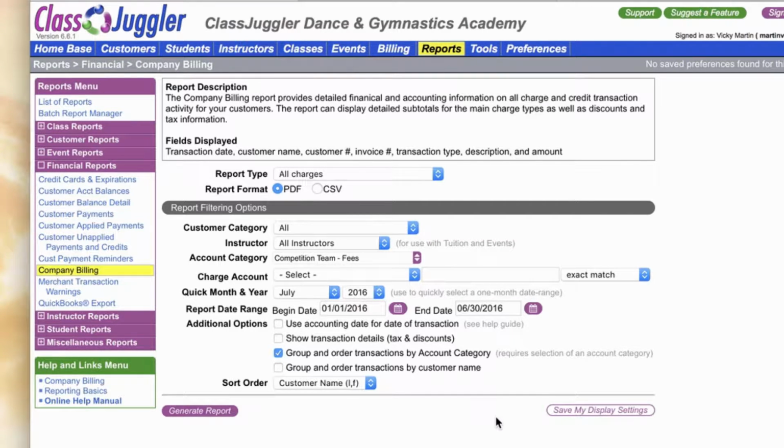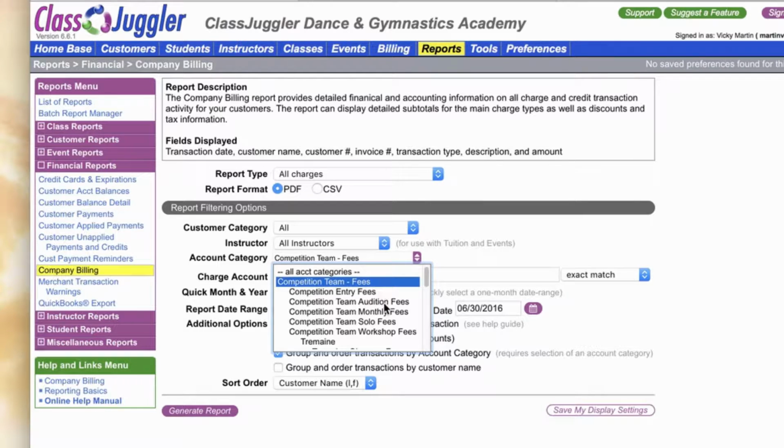What that's going to do is allow that report to show a bottom-up view, looking at the lowest level of detail, rolling it up to those subcategories. So for example, if I again pull up that table, and I start at the very bottom of the charge account category I selected, which is the competition team fees, if I look down to the lowest level, that's any one of these 3 items. The Tremaine observer fee, solo dance fee, or team dance fee. And again, these can be anything that you want or that are meaningful to your business.